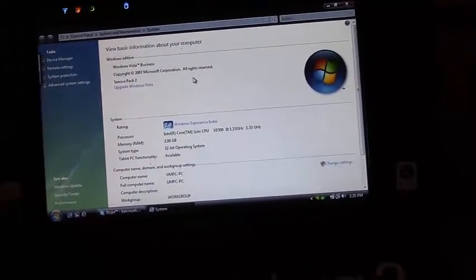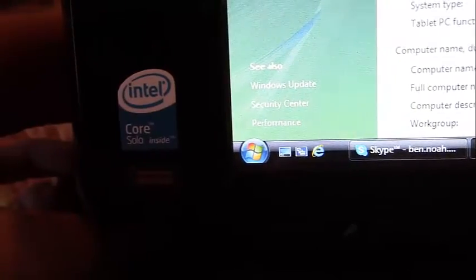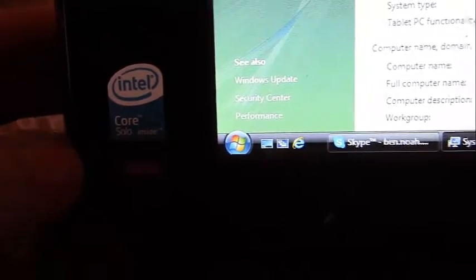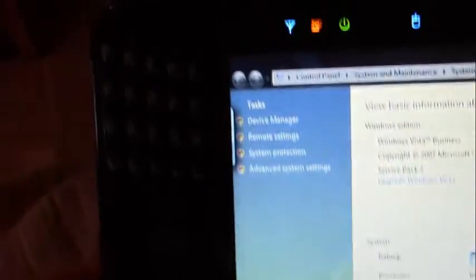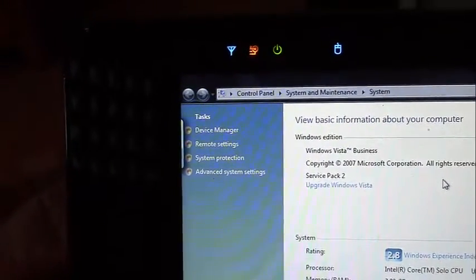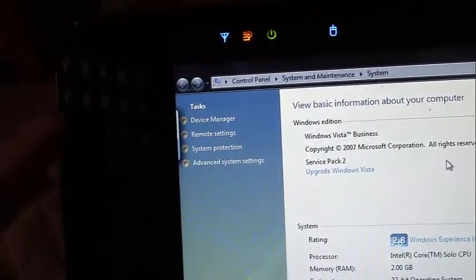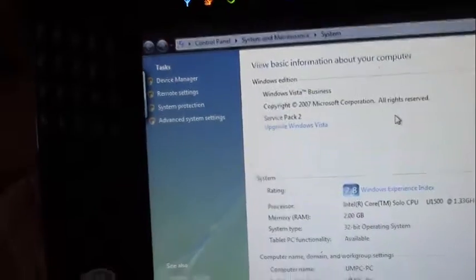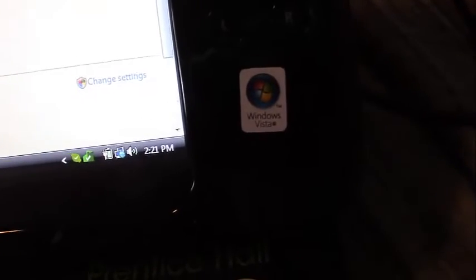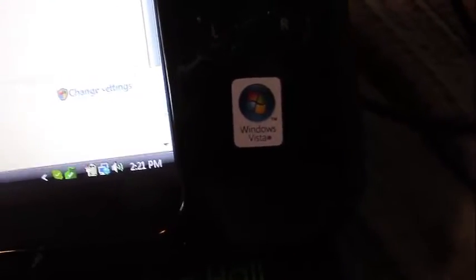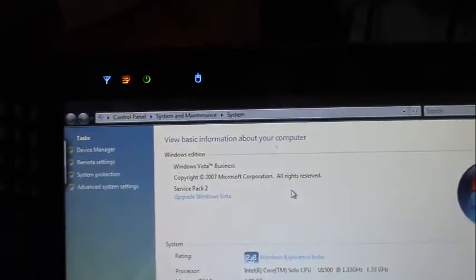We also have a fingerprint biometric sensor down here under the Intel Core Solo sticker. There's a fingerprint sensor because imagine having to type a very long password, an apple a day keeps the doctor away perhaps, on this little keyboard. That'd be a pain. It would probably take a good 5 minutes just to log into your computer. We have our nice little Windows Vista capable sticker there, premium ready.